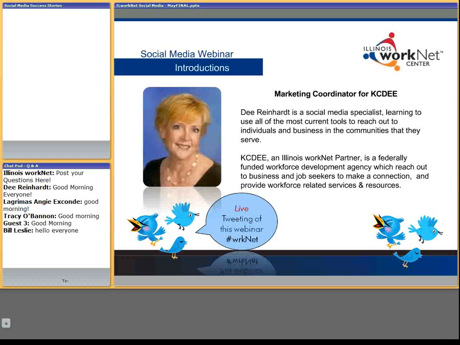If you have a Twitter feed, the hashtag for the session, you can see it right here. Whoops, my arrow didn't work. This is the hashtag, and what that means is it's just a special feed that if you search it on Twitter, you can follow along with comments that you want to make or that I am making or that Juana is making during the session. And if you go there, the tweets from yesterday are still there and available. Just search the hashtag WRKNET. And I just actually sent out a tweet, and it said, sad that our social media webinars are coming to an end. And what happens is the more and more we all use that hashtag, the more we can all follow along. So it's very useful for us in collaborating with our messages.